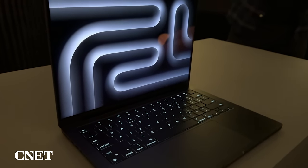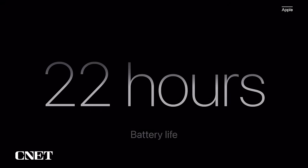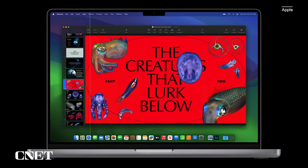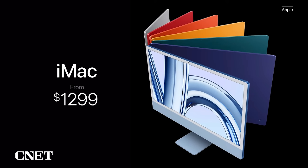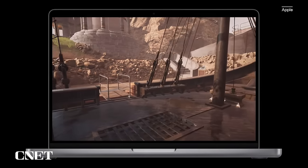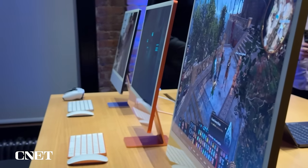The laptops themselves don't look much different at all — the improvements all come from the chips. The M3 gets battery life boosted up to 22 hours in the 14-inch model. With M3, Apple is also able to give the screen more power to raise the standard peak brightness, so it's brighter than the last MacBook Pro. The iMacs look the same as the ones from 2021 with M1 chips, except now Apple is using M3, making the iMac twice as fast, while the price remains the same at $1,299. Apple had gaming demos showcasing how M3 was designed to take gaming and graphics performance to the next level, with instant rendering of lighting, shadows, and reflections as the player interacts with the environment.